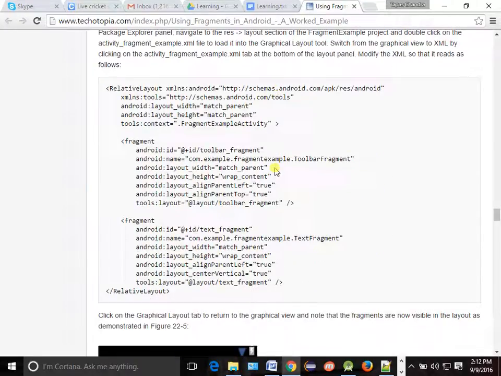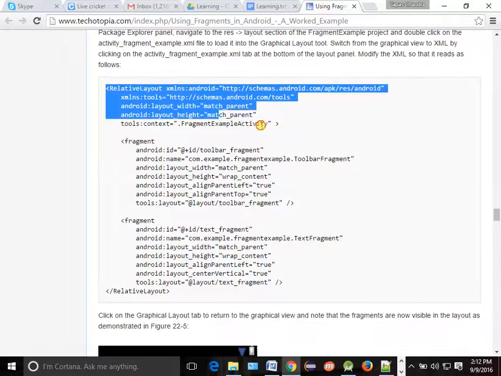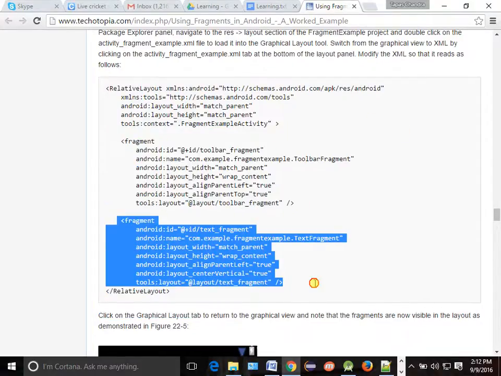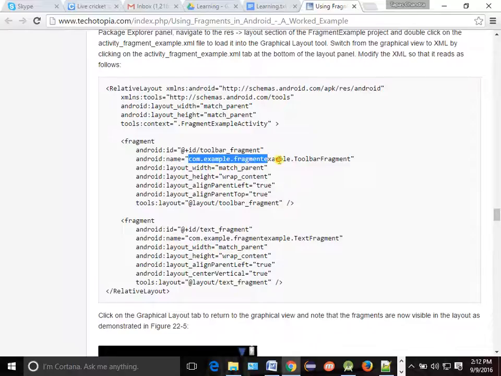Now both of those fragments you want to put inside your activity, right? This is the way you do it. This is your full activity, this is your first fragment, this is your second fragment. The first fragment will be mapped with your name, which will give you that particular class. tools:layout will inflate the layout which you want to inflate there. Similar for the second fragment, I will have this fragment and its layout.